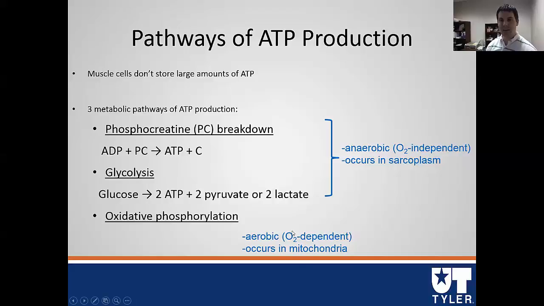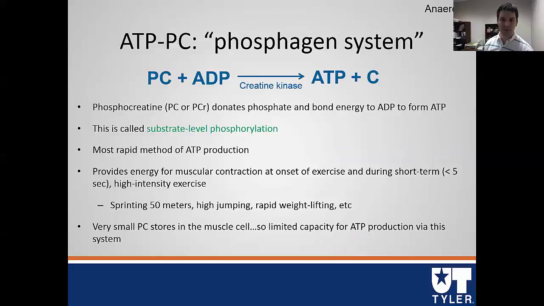And you may be thinking to yourself, since we're making ATP in the phosphocreatine system and glycolysis, why isn't the sarcoplasm also called the powerhouse of the cell when we call the mitochondria that? Well, as we'll learn, the sheer volume of ATP that we can generate is much higher in the mitochondria than using either the phosphocreatine system or glycolysis. So we'll highlight that as a little bit of a negative. However, the rate of ATP production is really fast. So let's jump into those two systems and discuss the pros and cons of each.